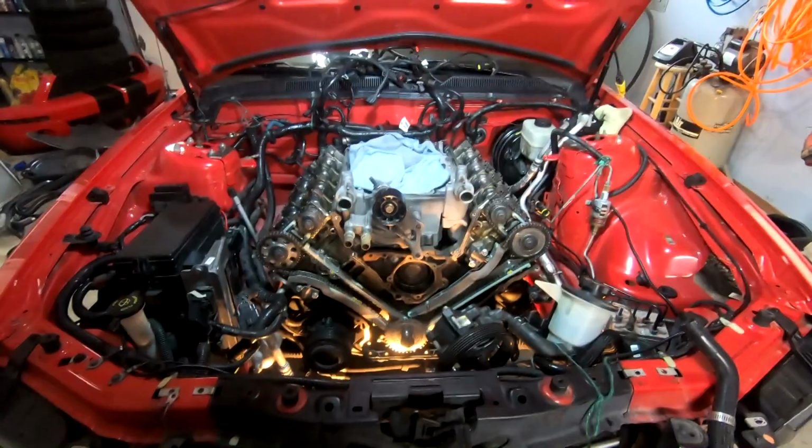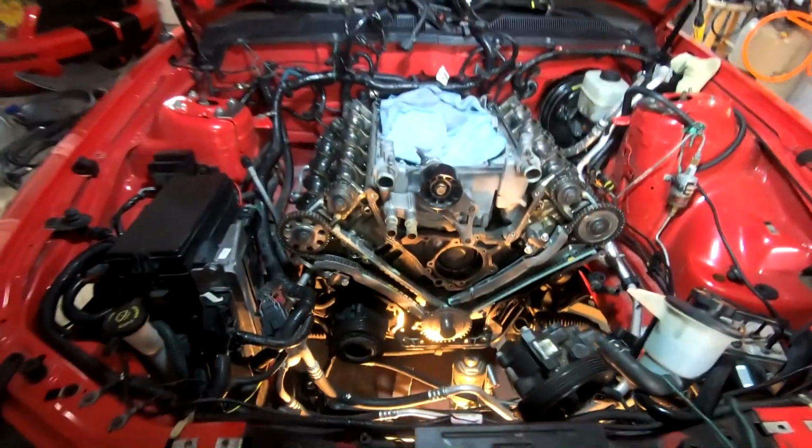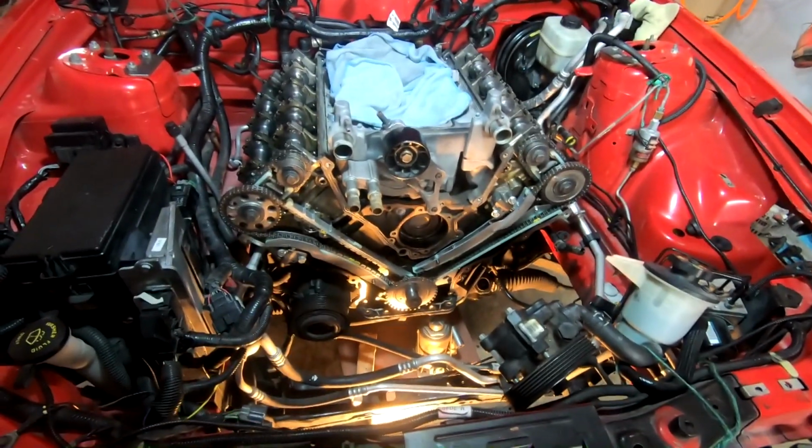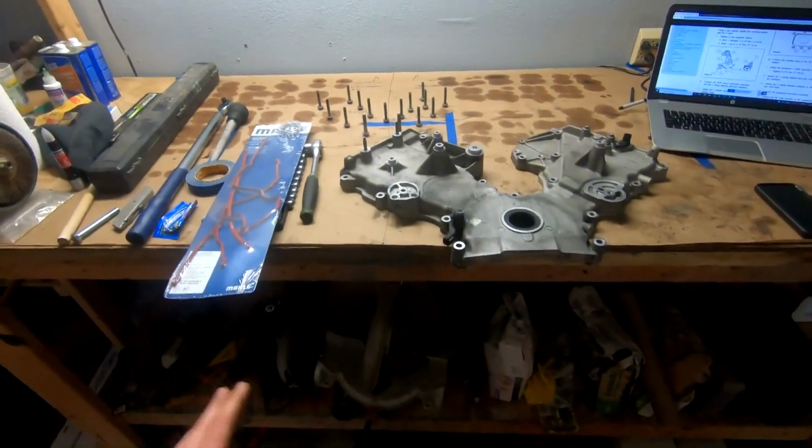So the first thing we gotta do is put our front timing cover back on. Now it is time to get back into the reassembly of everything. So first thing we gotta do obviously is put our front timing cover back on. That was the last thing we took off. It's the first thing that is going back on. Before we do that, we have some prep to do.